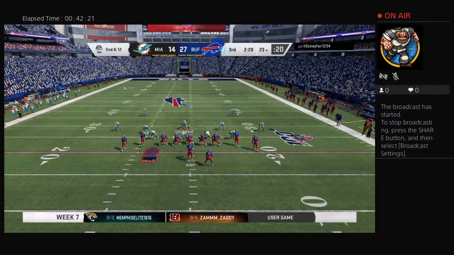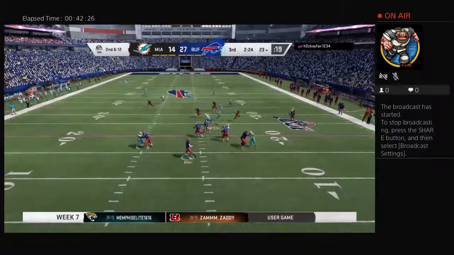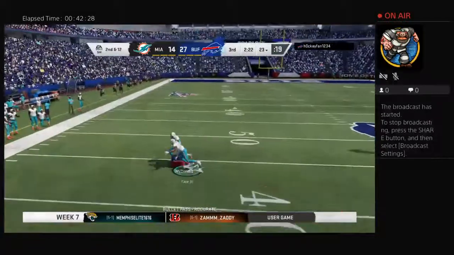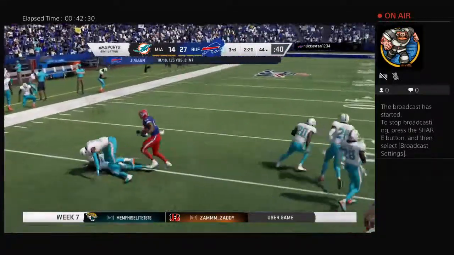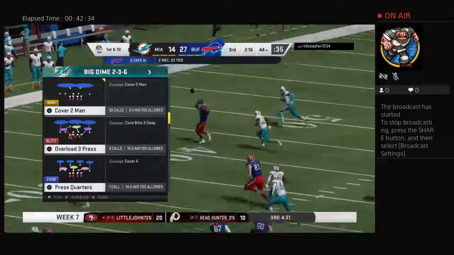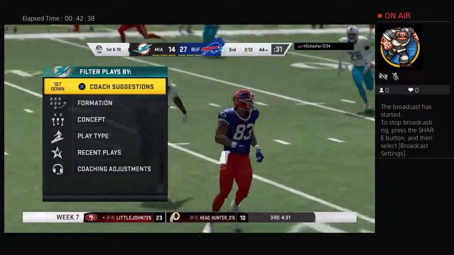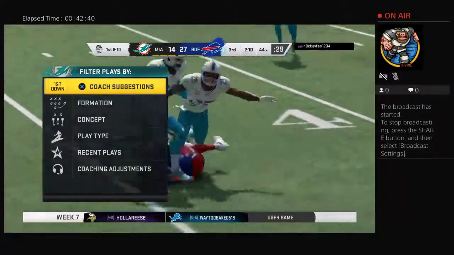First play of the drive goes the wrong way. Here's 2nd and 12. Now Allen. It's brought in left side by Tate. A gain there of 21 yards. Here we go. 21 yards. And the Bills first down. 1st and 10 at the 44-yard line.